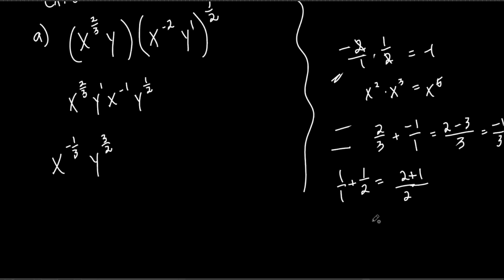Again, let's go back in time a little bit. What if I had this? What if I had, I don't know, x to the -2 over x to the 3rd? What could I do with this? I could subtract the exponents. That's true, because we talked about that earlier. But here's another little trick to this. If I have a negative exponent, what can I do? I can take it, throw it down to the bottom, and then do what to it? Make it a x to the what? To the +2. Okay, if I take this, chuck it down to the bottom, I change the sign of the exponent.